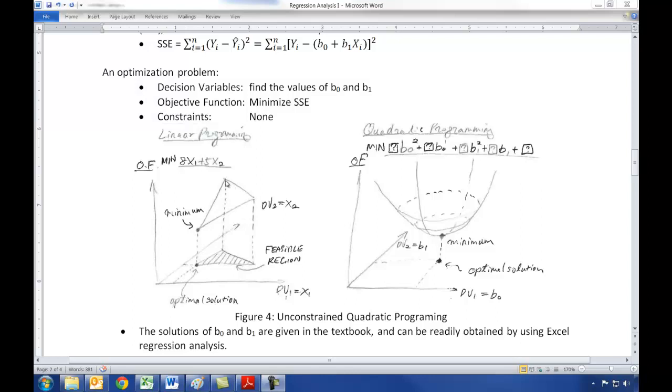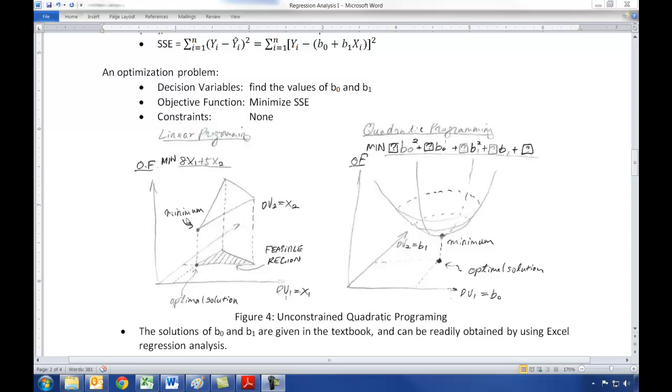Imagine a slice of pizza floating in mid-air. If your goal is to minimize this expression, then you realize the minimum point will be here.